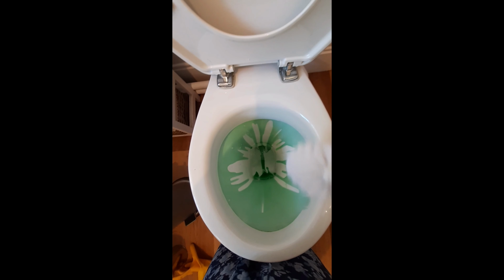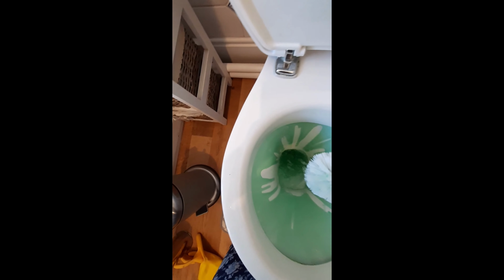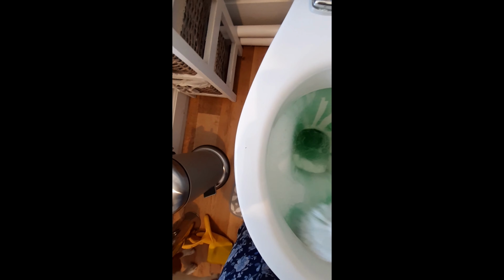Now I don't know if you've just seen that, there's a little bit of black stuff just come off straight away from up inside here. And you can see this is disgusting up here. So all I do, she puts that in every day and she just leaves it like that. But if you get your toilet brush and get it a little bit wet and get some of the product on it, you can actually have a proper little scrub up and into, oh my god, look at that.